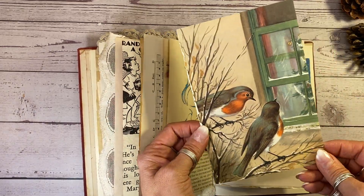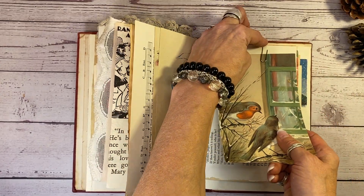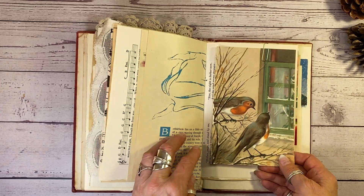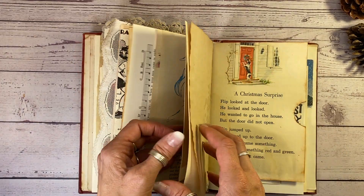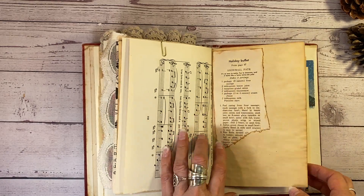This is from that gorgeous vintage book I have — The Robin's Christmas. I put antique paper in the back, journal on there. It's very sweet — they're looking in the window here at the Christmas tree where they want to make their nest. It's a sweet story. Got that from a vintage magazine.